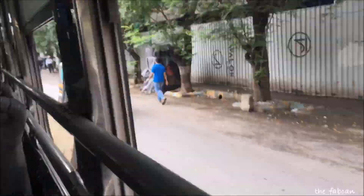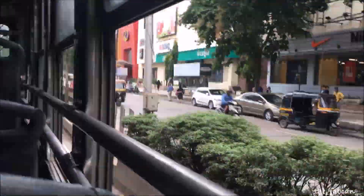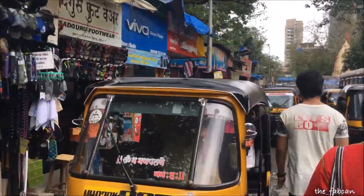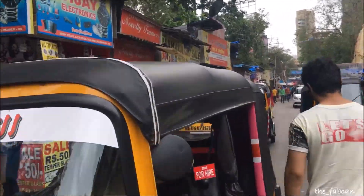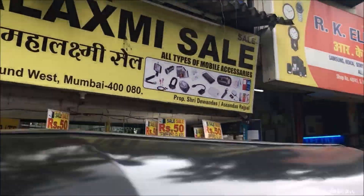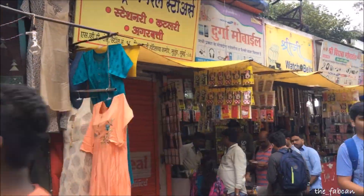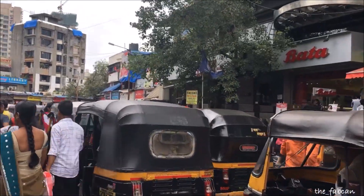We decided to take a bus directly to Mullen — the second way to reach Mullen is via any local train, as it is one of the stations on the central line. We got down from bus number 484 and reached Mullen West, then walked to the restaurant. We got down near the station but not exactly at the station, so we had to walk down, which just took a couple of minutes. There's a temple that serves as my landmark signifying I've reached near the station.